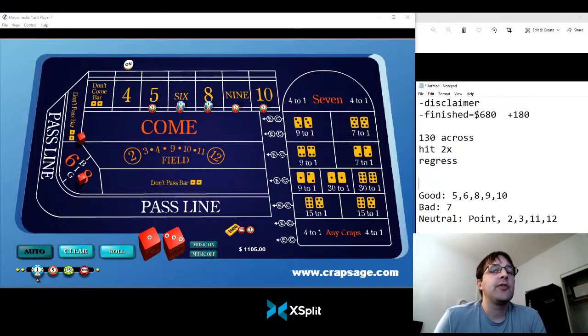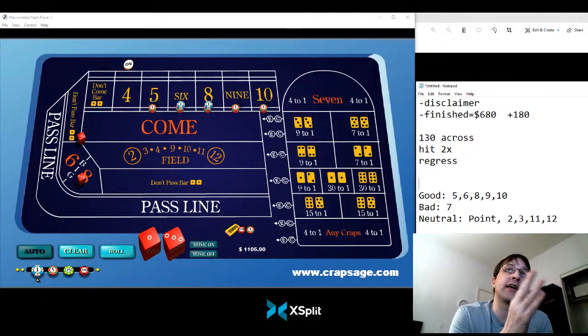So the risk is that a 7 could get rolled at any point. But with the buttons off, if they roll a 7, that's neutral. We don't care about that. But when the button's on, like right now, if a 7 is rolled, they're going to clear the table and we're going to lose all our bets.